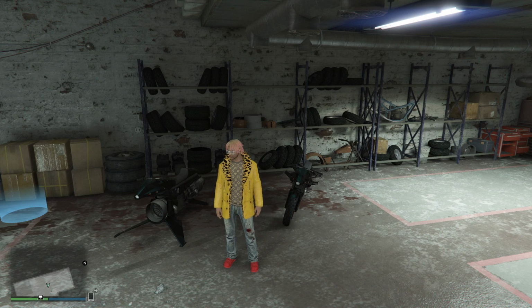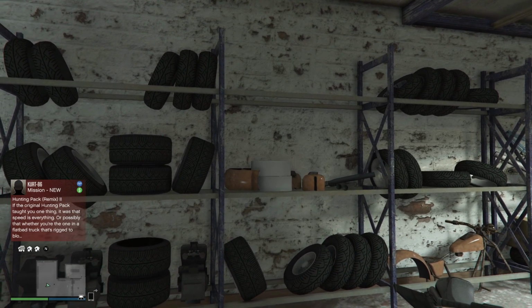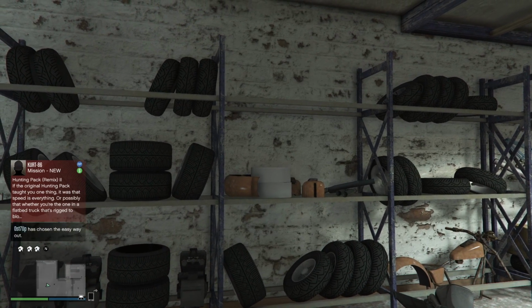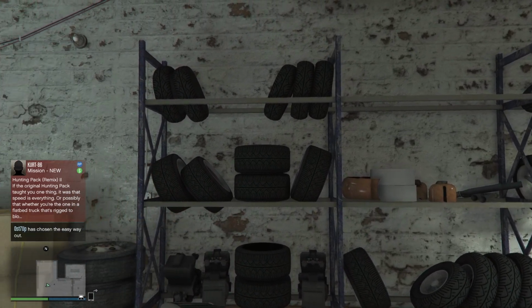What's up everyone, welcome back to another GTA Online vehicle comparison, where today I'll be comparing the recently released Oppressor Mark II that was released as part of the After Hours DLC with the original Oppressor Mark I, which was released as part of the Gunrunning DLC.